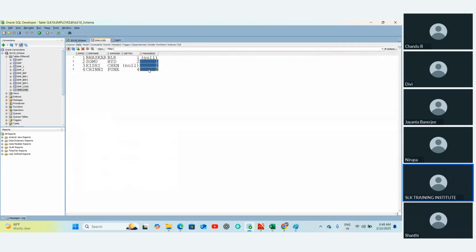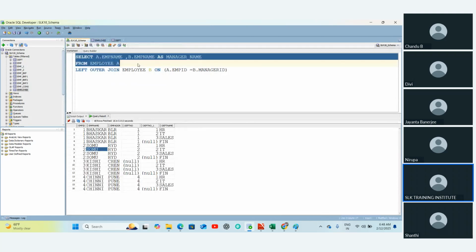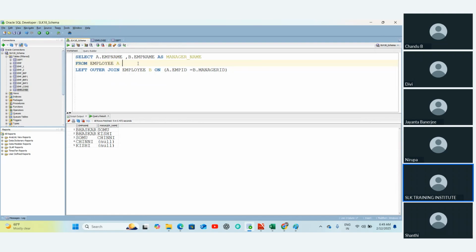If we want to populate the manager name into the target table, we have to establish a join with the same table. This is the manager name and this is the employee name.